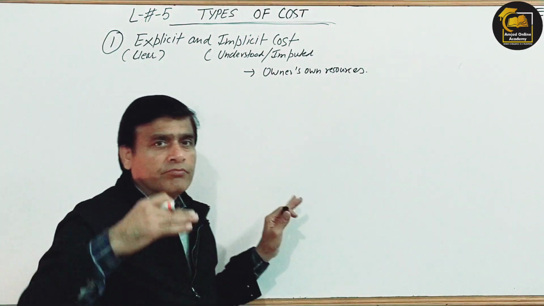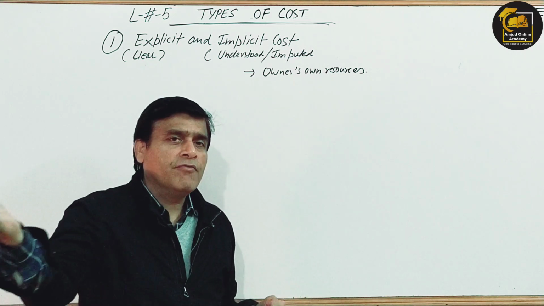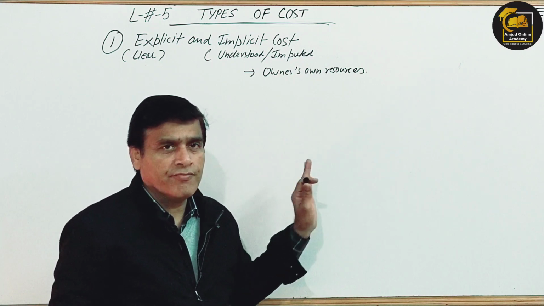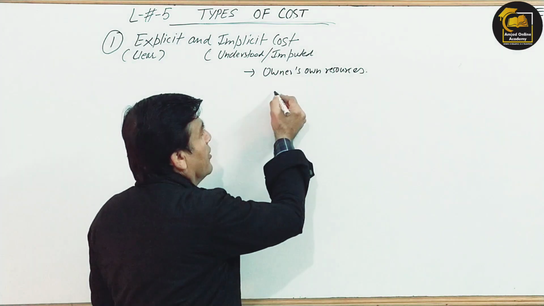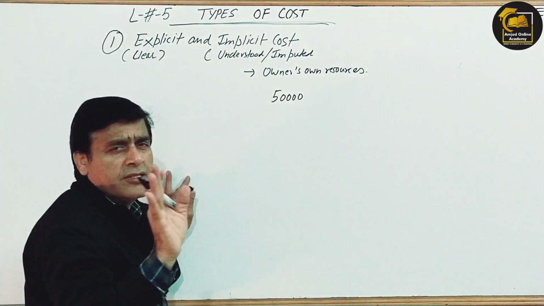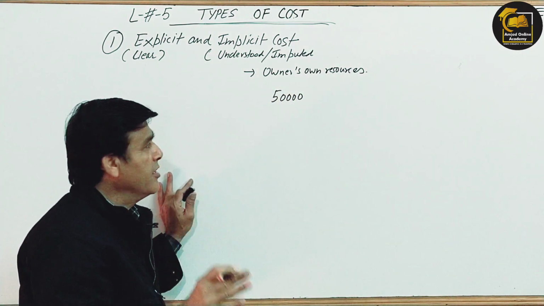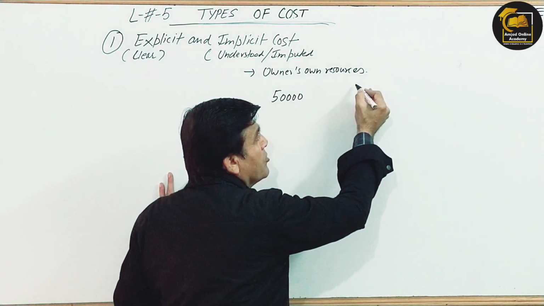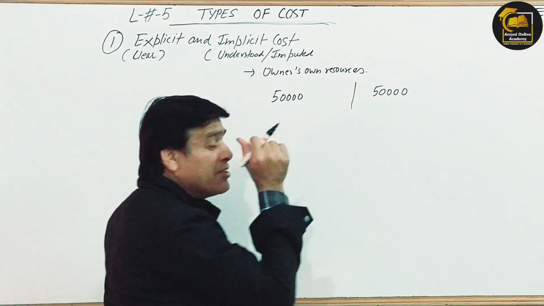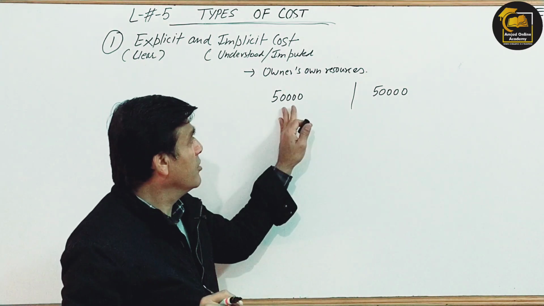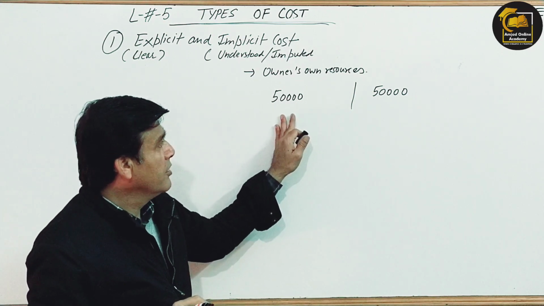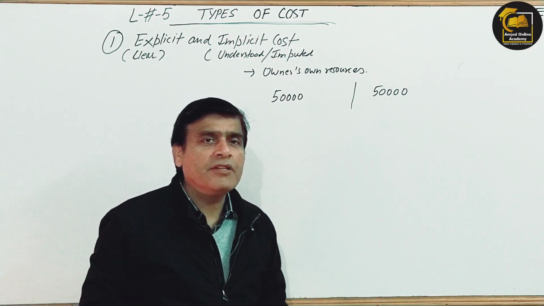For example, I'm doing a job in a metro city, and if a person is doing a job in a village, in a village he is also getting a salary of 50,000. A person who does a job in the metro city is also earning 50,000. But if you see the quantity, if you see the amount of the salary, it is the same, right? Both will say that we are earning 50,000.